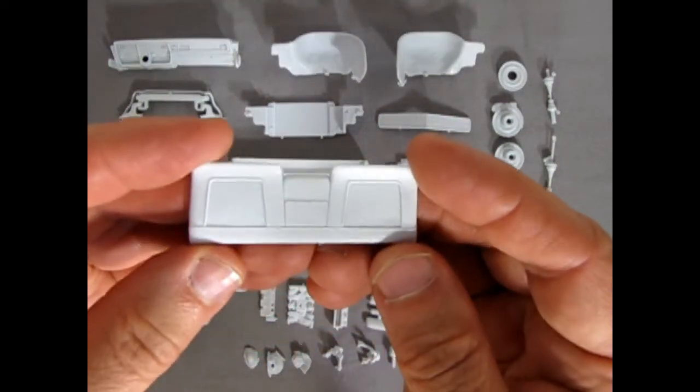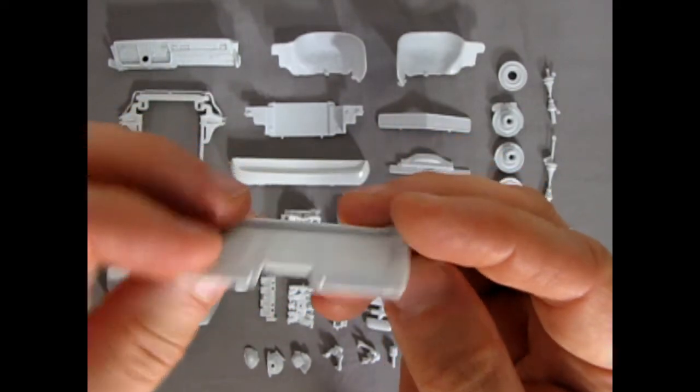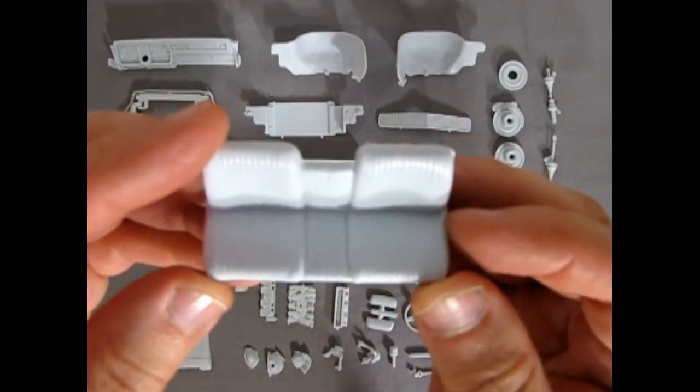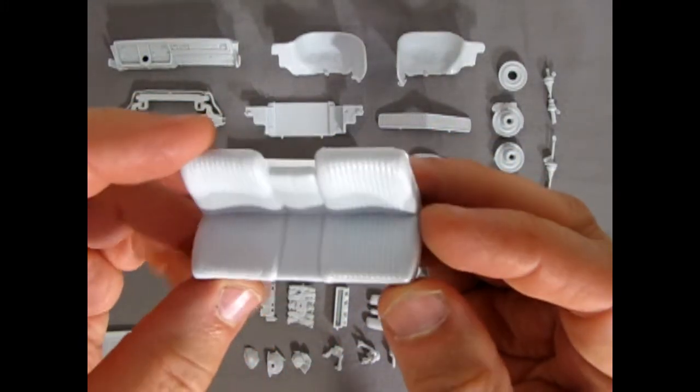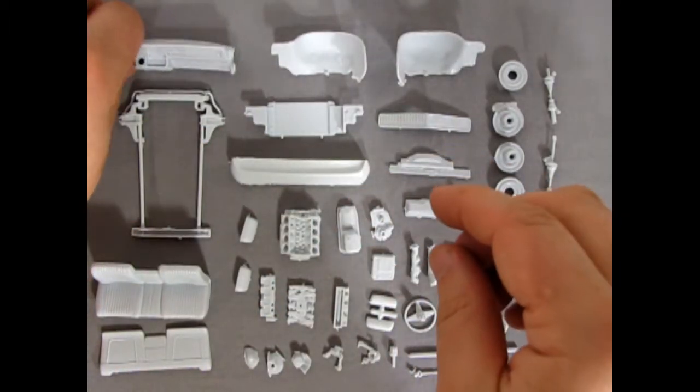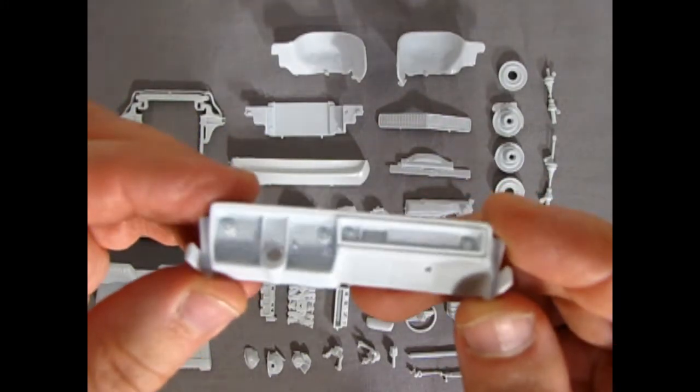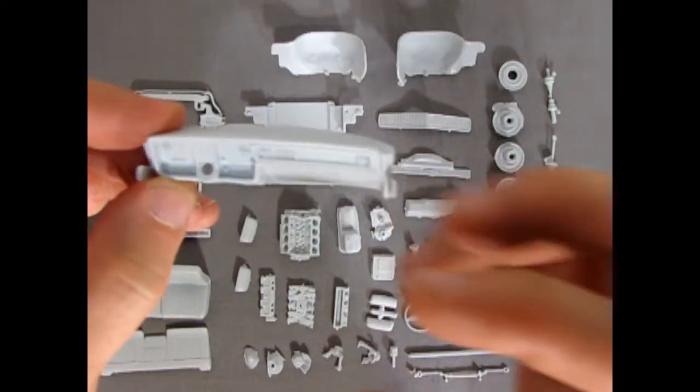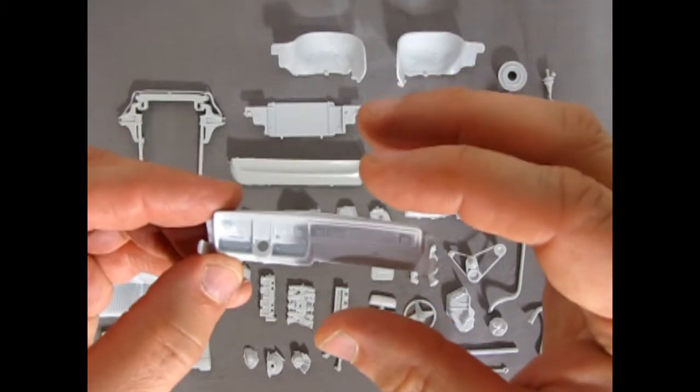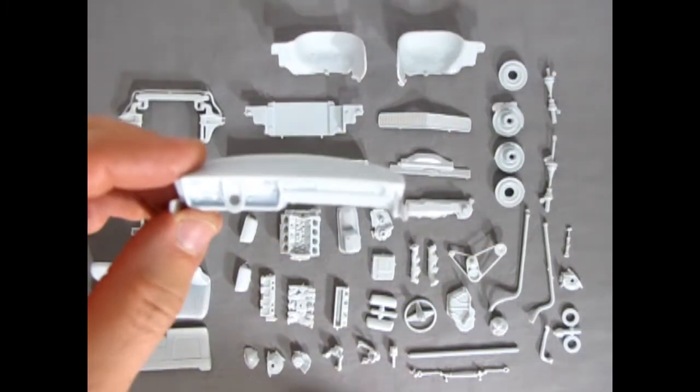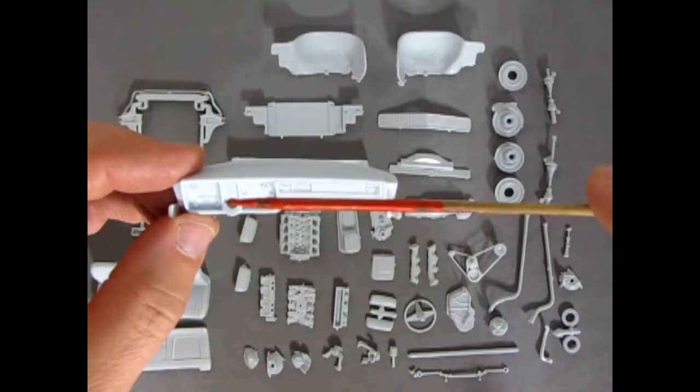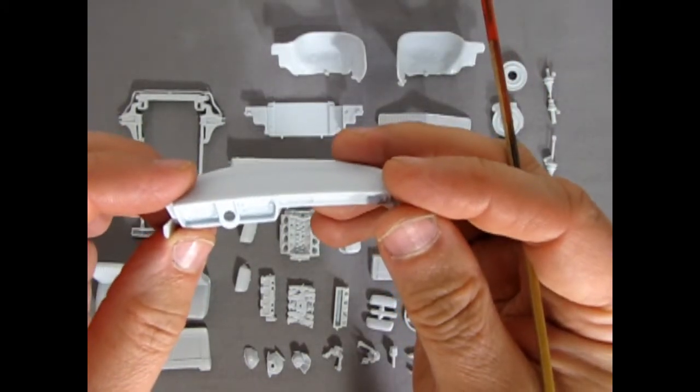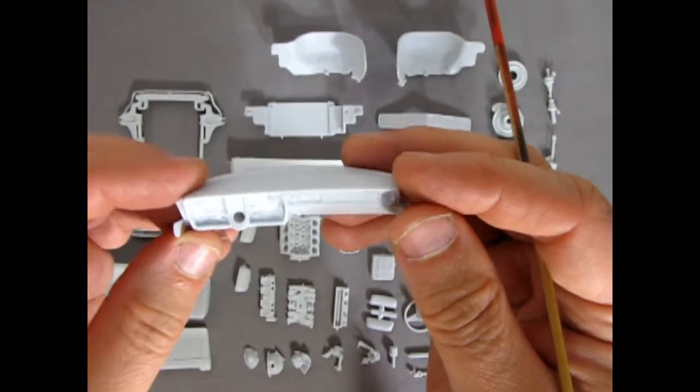There's our intake manifold. Let's see what else is interesting. Our seat backs looks like the real thing. I think Harold, the guy I was in the Oldsmobile with back in the 90s, the Toronado, I think this was his year, 1970, because it does seem very familiar in the front end. There's that dashboard and this was quite a neat thing. Now in 66, Oldsmobile had a dashboard on it, or the speedometer was on a drum, so as you sped up it rolled and there was a needle that stuck out like this in the drum to tell you where you were in speed. But I do believe they got rid of it in this year and replaced it with some other kind of speedometer arrangement because I do believe the drum was a little problematic.